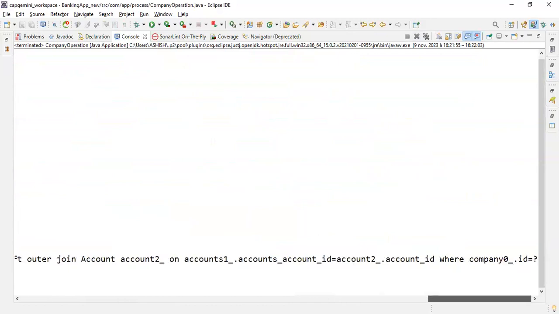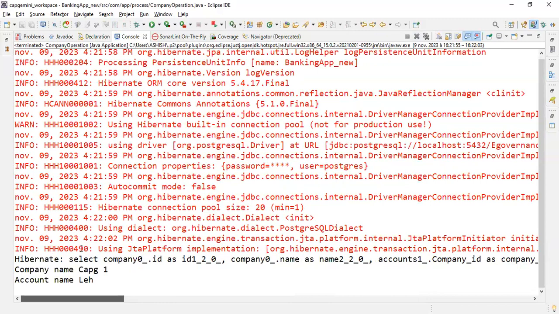So all this data with accounts and everything is fetched in one shot. Whenever we populate the company, at the same time we are populating accounts also, even though we may or may not require them. So these are some additional performance overhead when we connect to the database and fire a query.